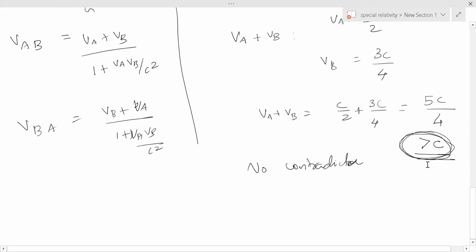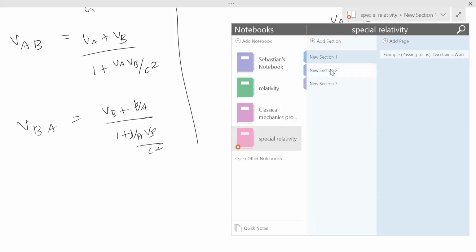You have to be very careful, because usually when we see in relativity something is greater than C, we have an instinct to say that it's wrong, because we know that nothing can travel faster than the speed of light. Here it's true, nothing is traveling faster than light. The only thing is the relative velocity. This is not the velocity of any object in any frame. It's just the relative velocity as observed by some observer. I hope that's clear.